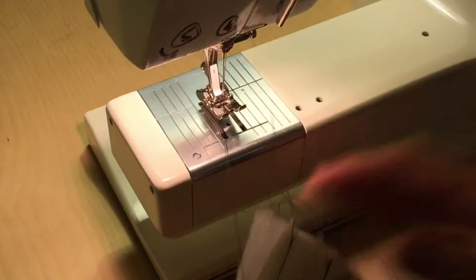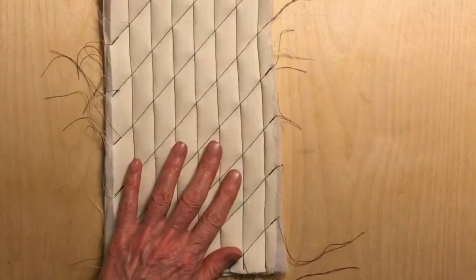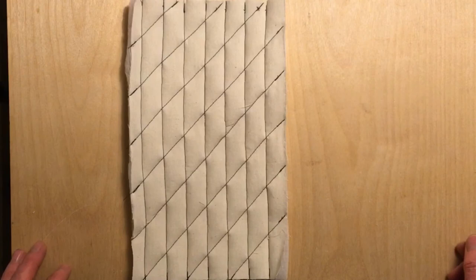Because the lines here were drawn with a soluble marker, a light pat or a rub with a damp cloth will remove all of the blue lines. The last thing to do here is just to trim away all of the loose threads. This is the finished piece, completed with the regular sewing foot.